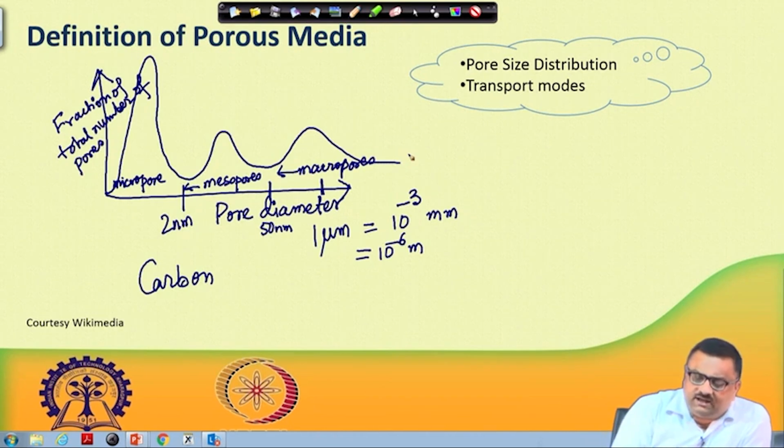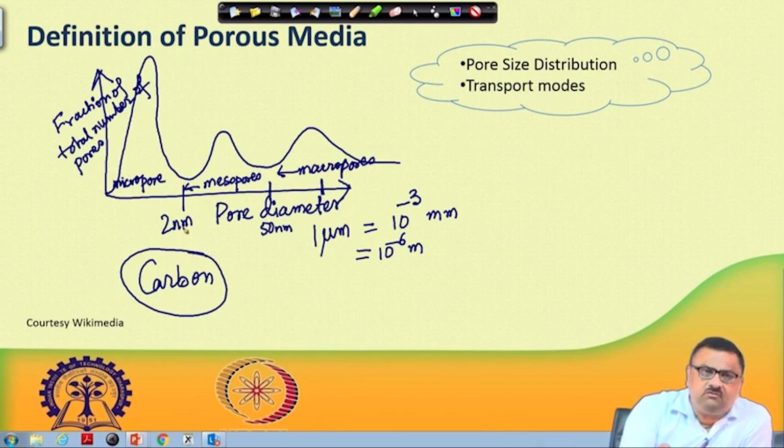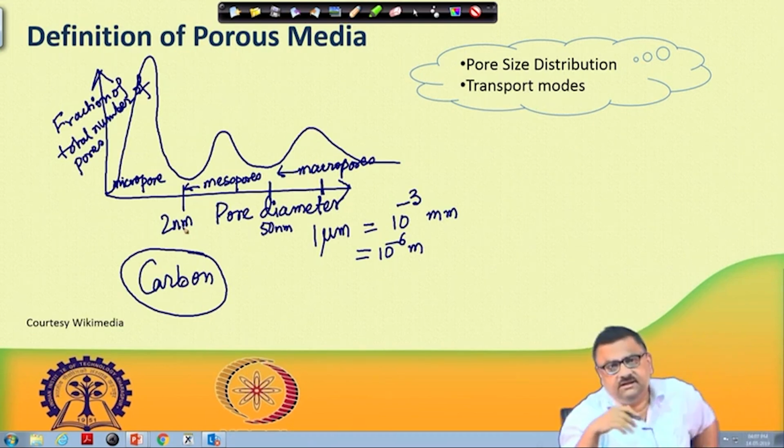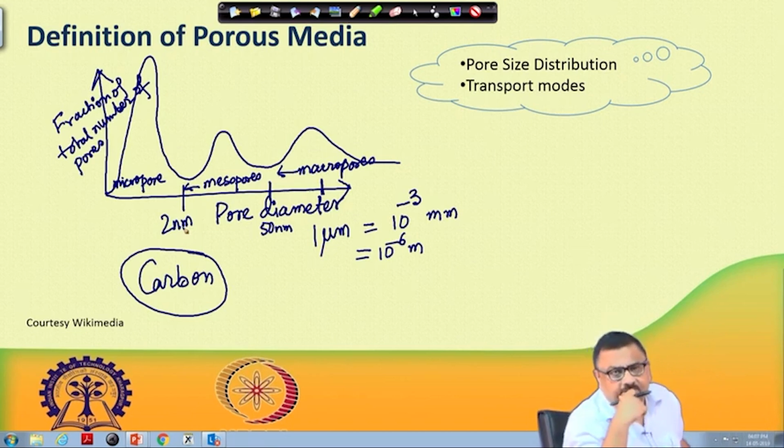Generally, whenever you have micropores and mesopores, this kind of combination one can get in carbon. In fact, carbon which has some amount of mesopores, let us say 80% or 90% of pores are micropores and 10 to 20% are mesopores, that kind of combination is very useful. One can access that area, and this can be used in many different applications, I'll discuss that.